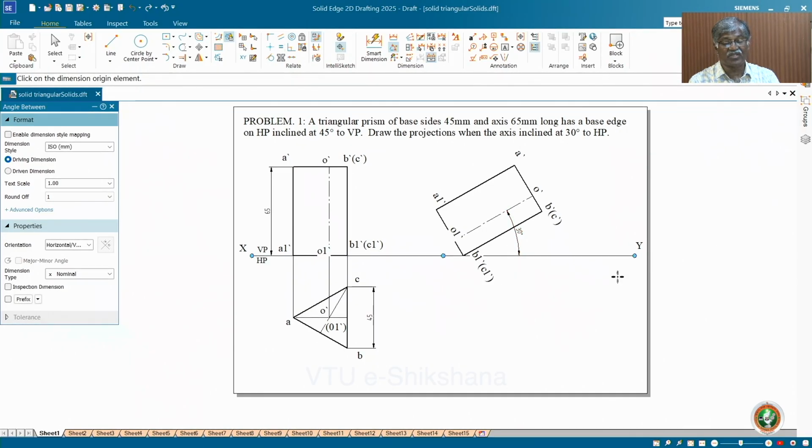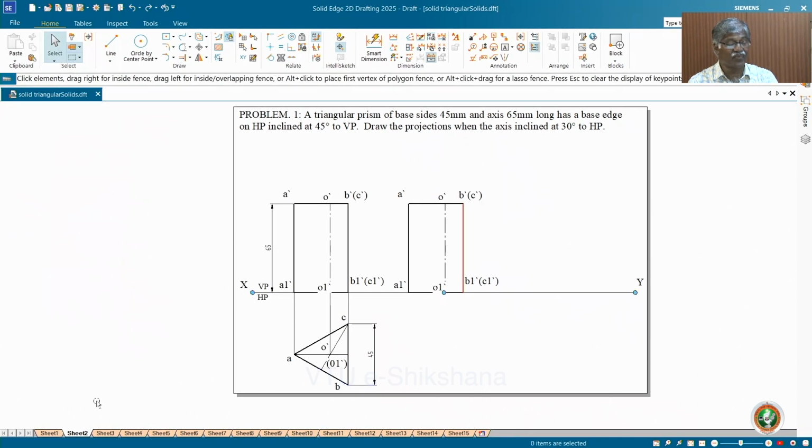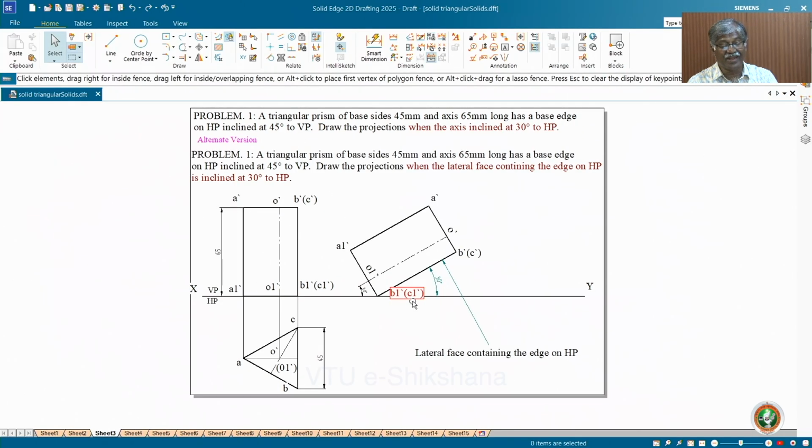Now next, to proceed further, you are supposed to maintain the gap. See, you can take this back by the move command. So that is what we have done here. I have moved it first and then inclined. That's what I have done. This is the face containing the edge on HP, inclined at some degree to HP. Now what you have to do now? You have to project this first, the right extreme projection and lowermost projection, so that it gives you the stoppers.